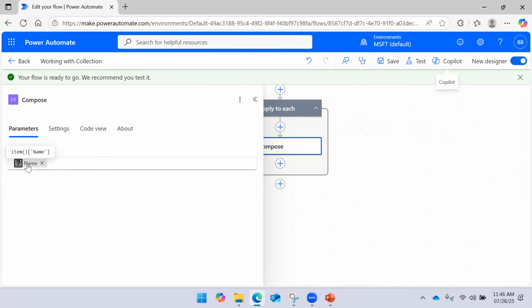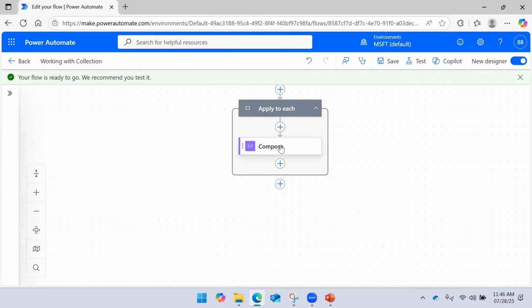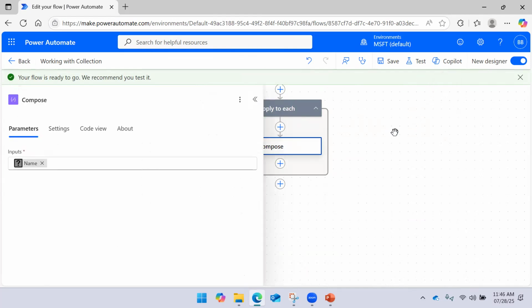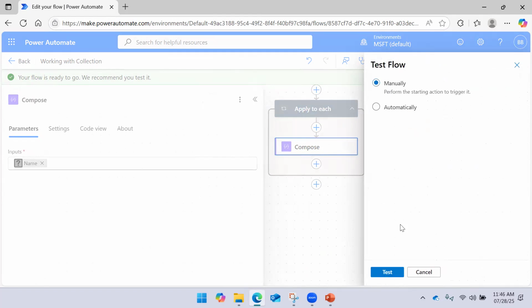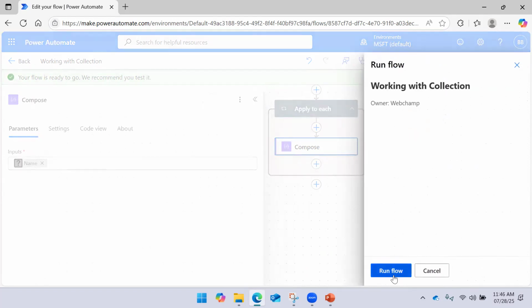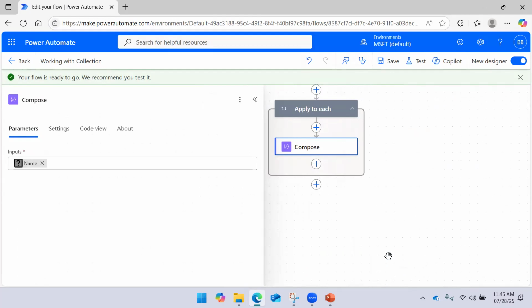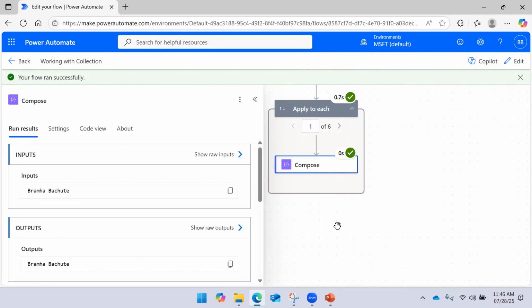Okay, what it says, name. Name is not there. Yes, it is there in each of the items. Okay, let me try to run this. Let's see what kind of error it throws, and then only we will be able to figure it out. Oh, it is not giving the error. It worked, right? So the first time, it is giving me the first name. The second time, it is giving me the second name. It is giving me the third name, right? So this is how item works.